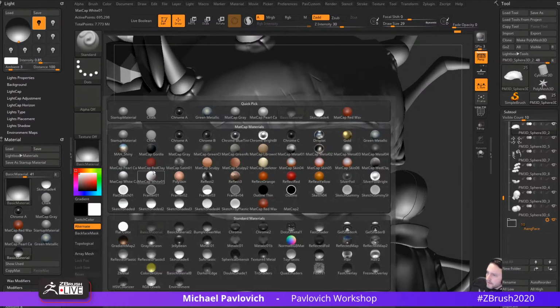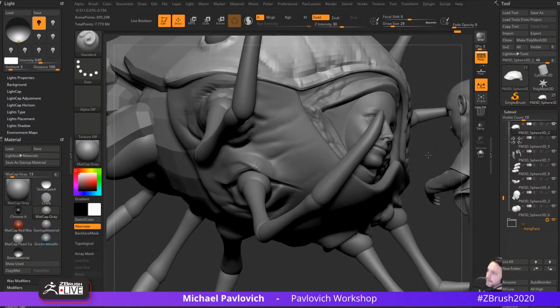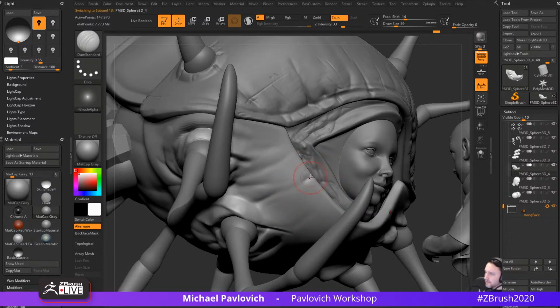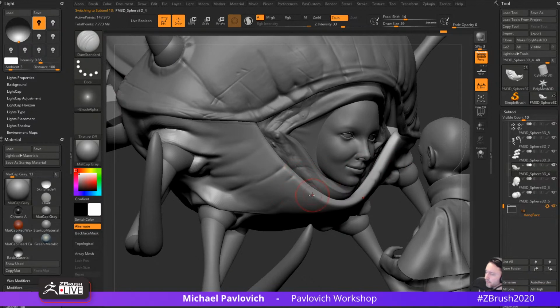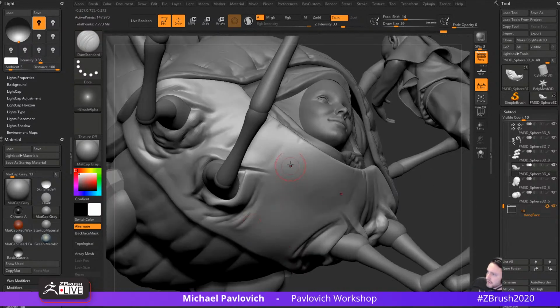These matte caps don't inherit any dynamic lighting, it's baked in. If you want more information on that, I have some on my YouTube. Just search for light cap, and that'll tell you how to make your own matte caps using baked in lighting and material properties and stuff like that.